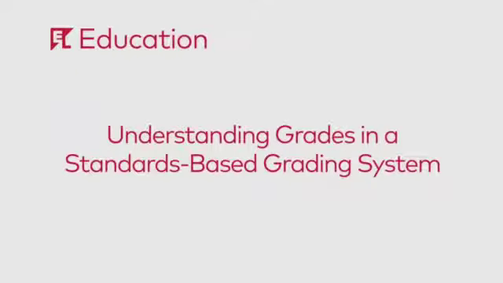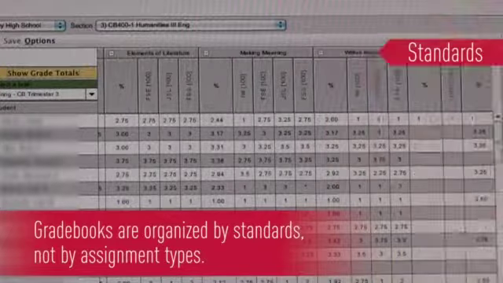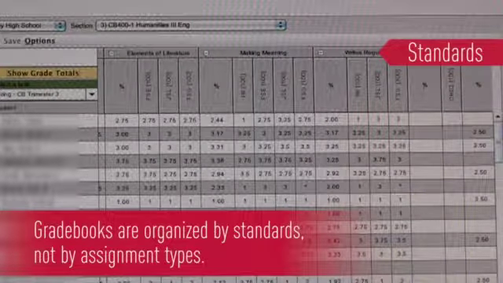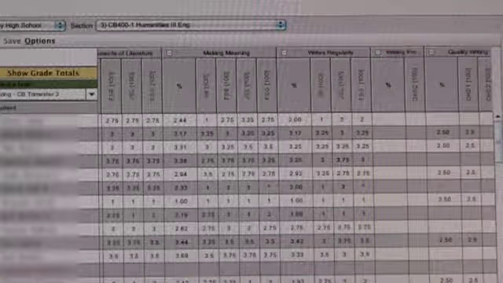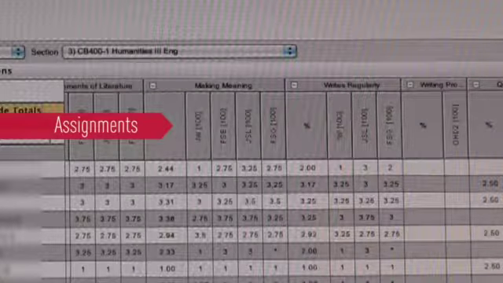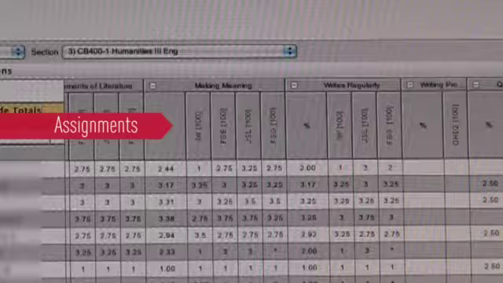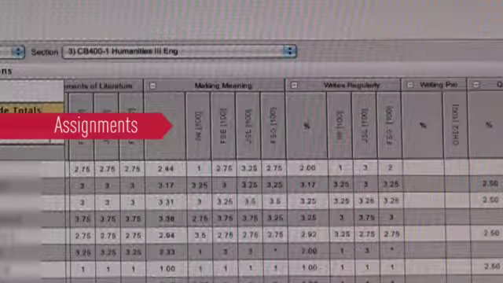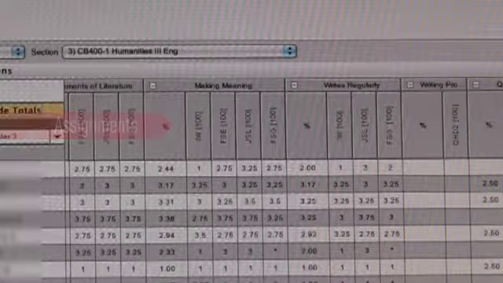The way I set up my gradebook is first we have the standards. And the standards run across the top. And they are how all of the assignments are organized. And then I have assignments within each standard. Some assignments, to be perfectly honest, hit more than one standard. And then they're listed more than once, in each standard. Because in the end, what I'm looking for is a student's progress over time within that standard.